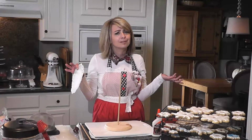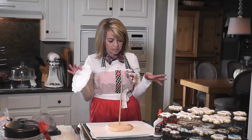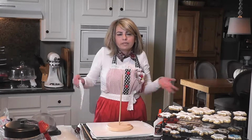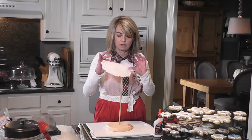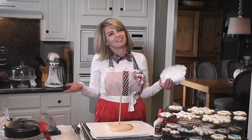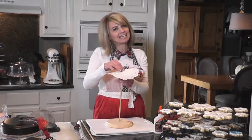Okay, so now, my mother-in-law and I always have this discussion about doilies. I'm not a real huge doily fan because I think it kind of looks grandma-ish and whatnot. However, if you're a little nervous about putting food on wood, it's unfinished wood, so I don't know why you'd be nervous, but if you are, use a doily. The other thing about it is, then I kind of thought it looked cute, so sorry to the mother-in-law because I think it looks cute now.